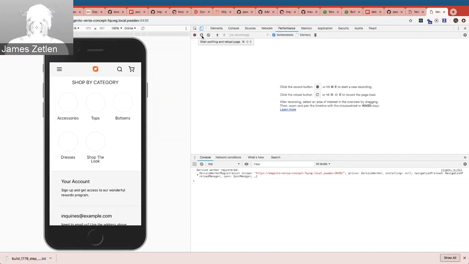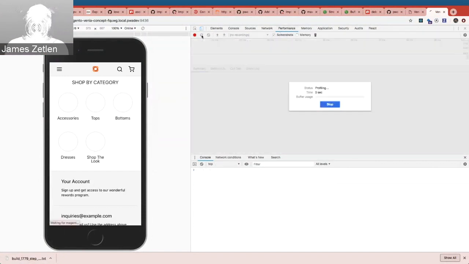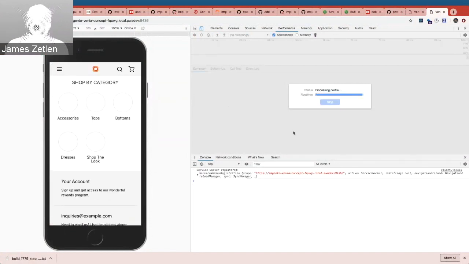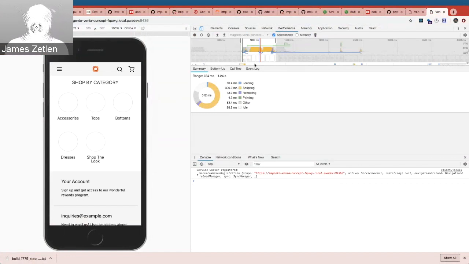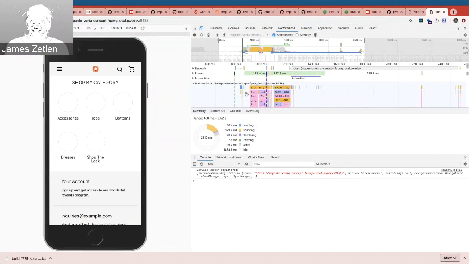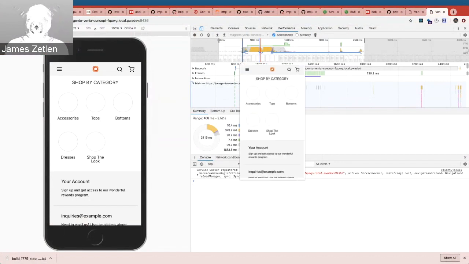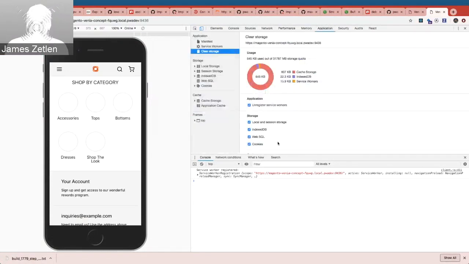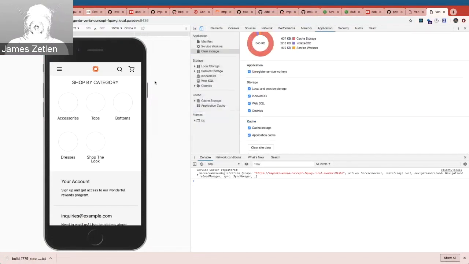So I'm going to go ahead and record a page load and take a look. Now, those gigantic yellow bits are scripting time, just the evaluation of script. And the load time, which is pretty insignificant because most of those things were cached. As a matter of fact, it'll be better if I clear the site data and do it again.